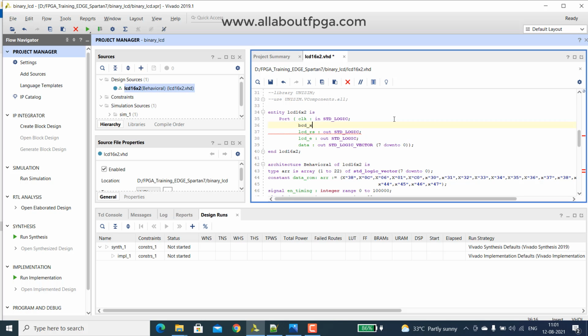BCD of X, which is of input std_logic_vector of 11 down to 0.